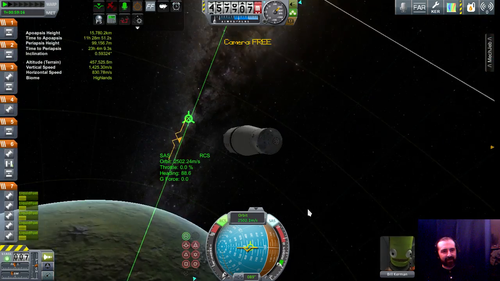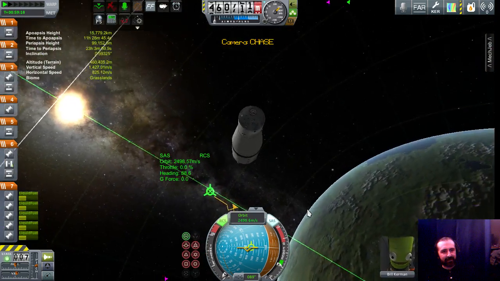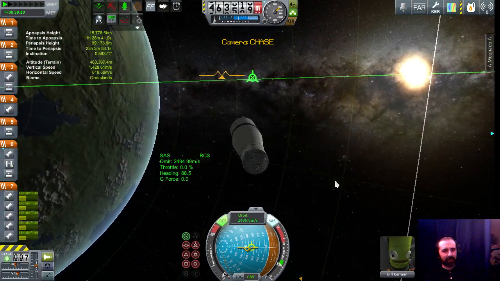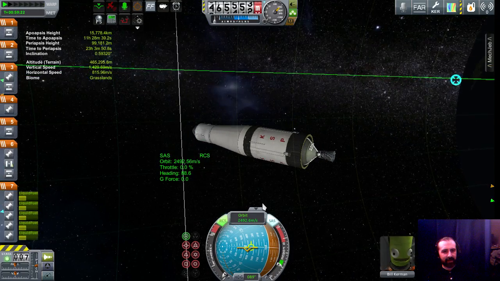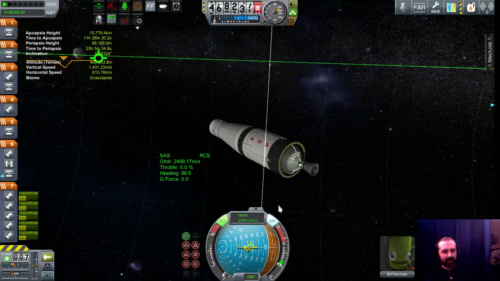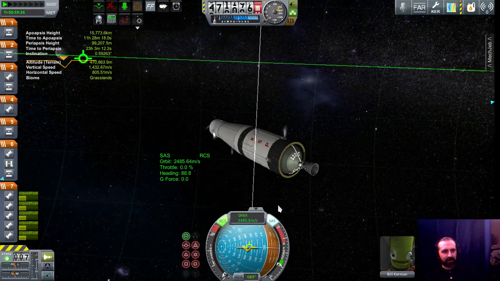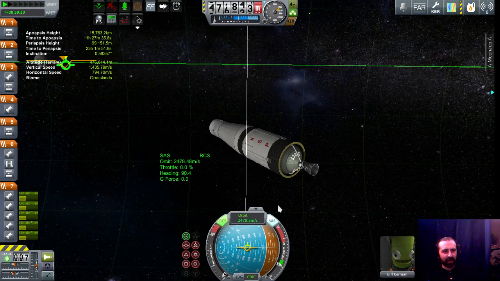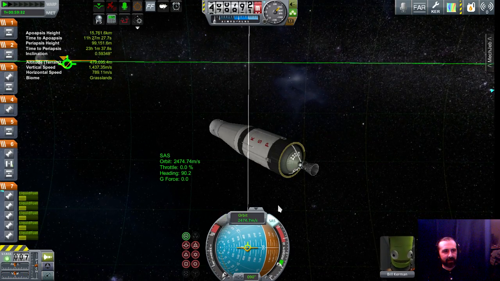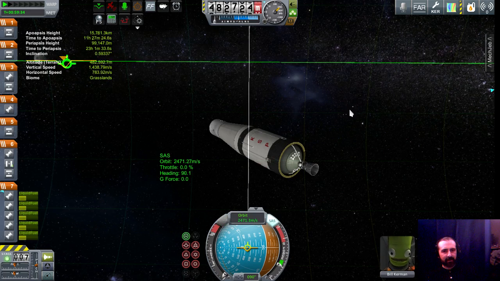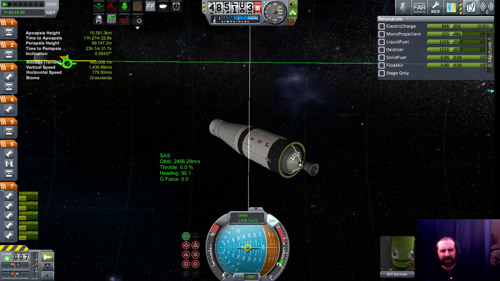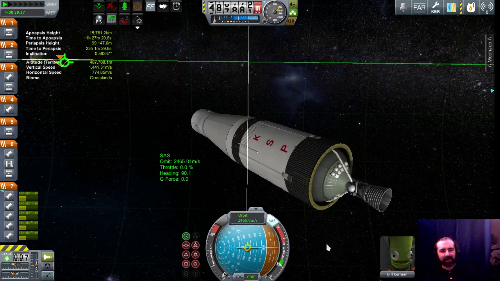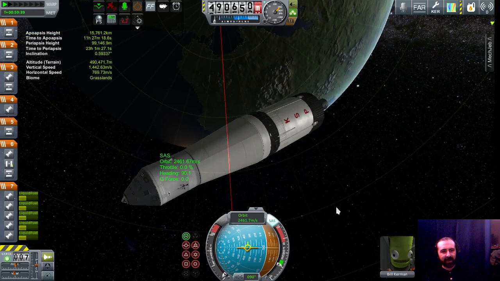Okay, well. Chase mode. Why? Oh, because I'm pointing the other way. Right. We'll just do this. Doesn't really matter if we're on prograde. I'm just being anal here, but I also don't want to waste all our monoprop. We won't need tons, but we'll need some for docking here, right?